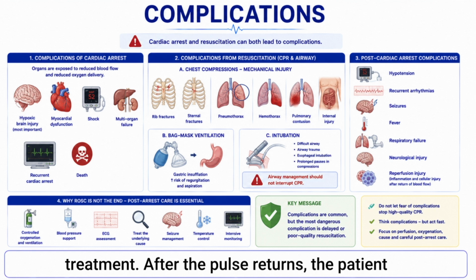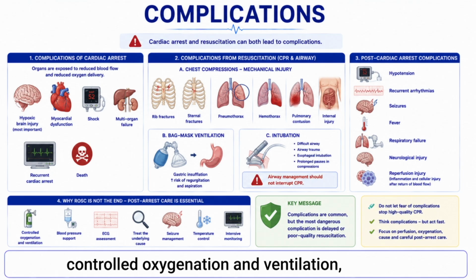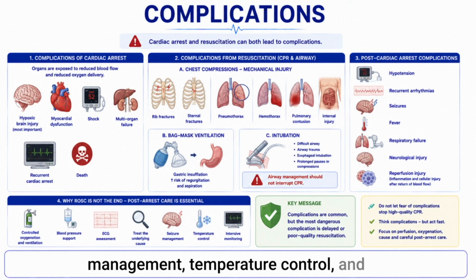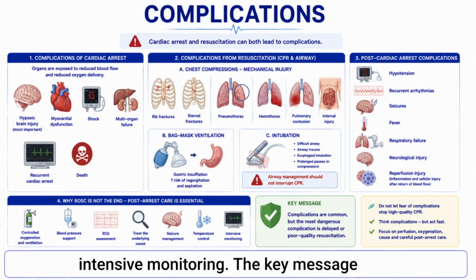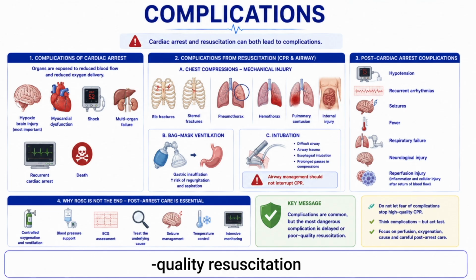After the pulse returns, the patient still needs structured post-arrest care: controlled oxygenation and ventilation, blood pressure support, ECG assessment, treatment of the underlying cause, seizure management, temperature control, and intensive monitoring. The key message is that complications are common, but the most dangerous complication is delayed or poor quality resuscitation.